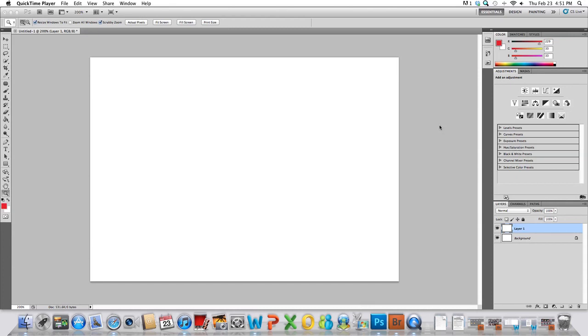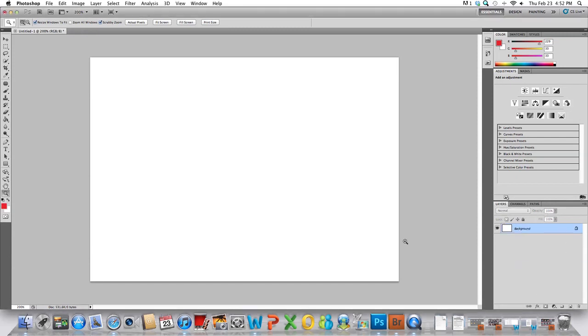Once you understand layer masks, you can do a lot more in Photoshop, and it's really quite amazing how much of a jump you can make in processing your photos once you understand how to use masks. So to start with, I'm going to start with just a plain white background here because I want you to understand the basics of layer masks. We're not going to work on a photo today. I just want you to understand how it actually works and why it's important for us. So I have my plain white background here.